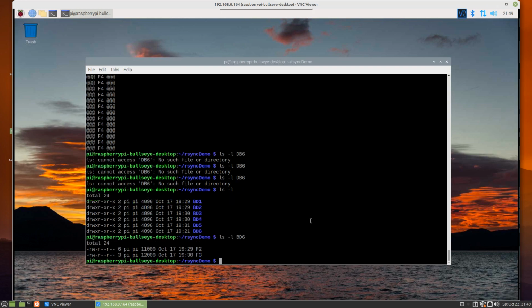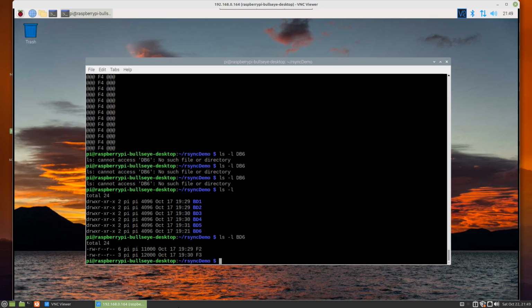Okay. So in backup directory 6 we can see we have file 2 and file 3, and we can see that every file contains or requires about 11K, 12K of bytes.